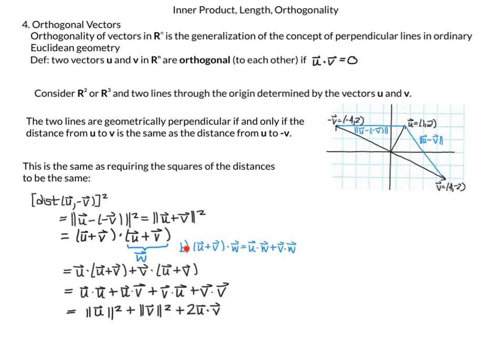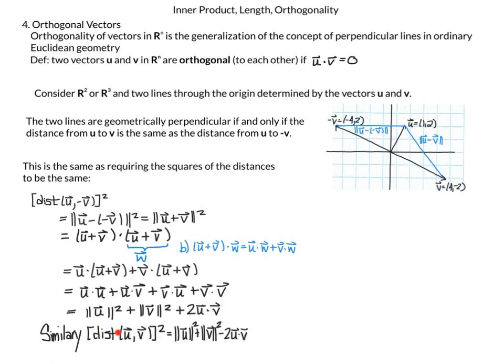Then I use this property B again to expand to this, and I get U dot U plus U dot V plus V dot U plus V dot V. And you really could have just multiplied this out and gotten the same thing, but technically you would want to be using one of those 4 properties. So here we have our length of U squared. Over here, V dot V is the length of V squared. And then we have a U dot V and a V dot U. These two are equal. That was our first property of inner products. So I'm going to say this is plus 2U dot V.